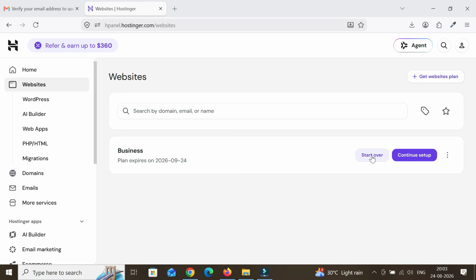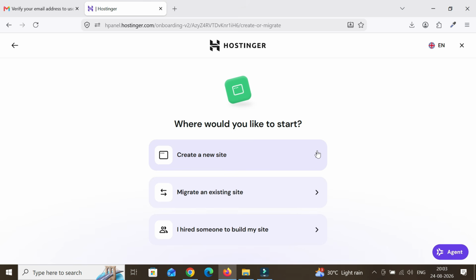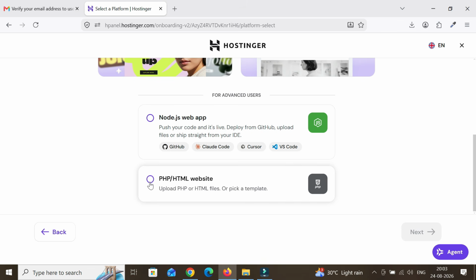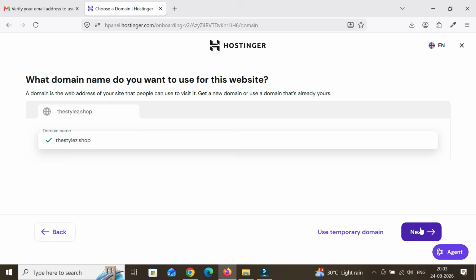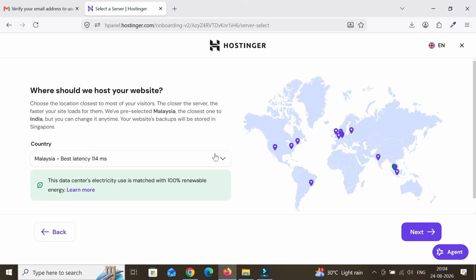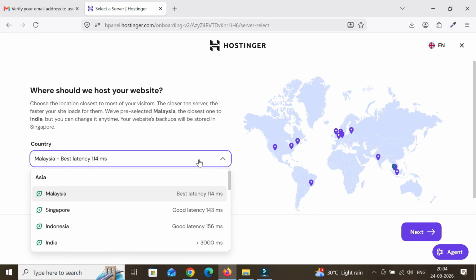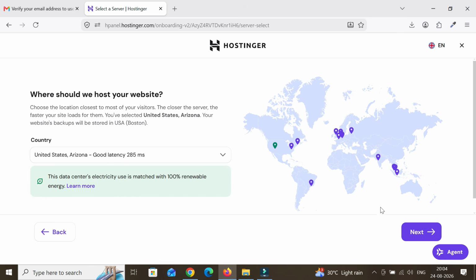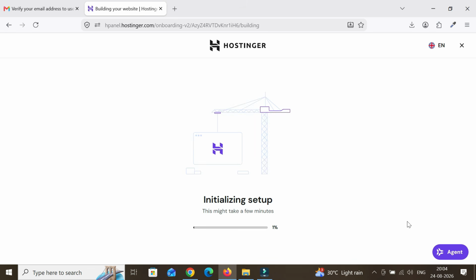Okay, so let's go to website sections, and let me simply set up our hosting plan we just purchased. Okay, so it will give you the same steps which we did earlier already. Okay, so let's select the PHP HTML website over here. Okay, if you already had claimed your domain name, then you might not need to repeat this step, but if someone has forgotten it, then you simply follow this step again, and after that it will ask you to select your server location. So let me simply select the USA Arizona. Okay, United States. Let me simply select the next button, and our hosting setup will be completed, and that particular domain will be now ready to connect into this hosting plan.